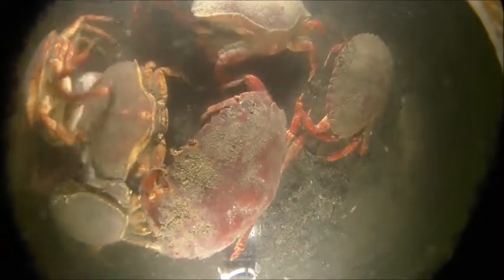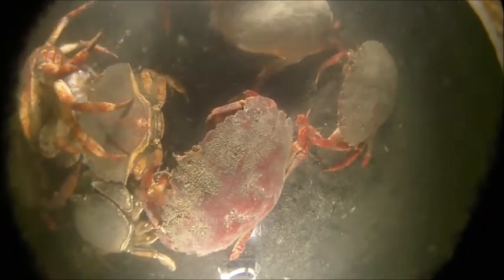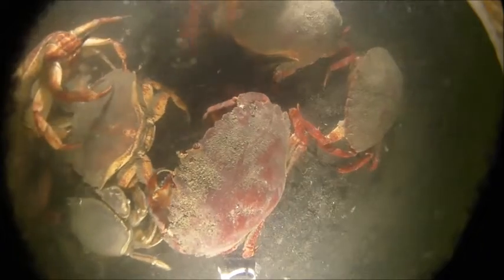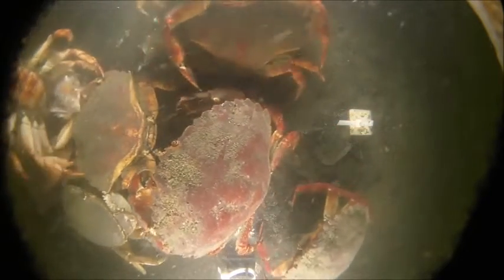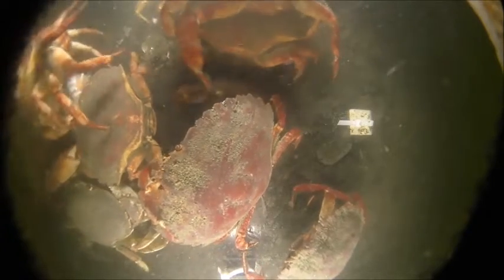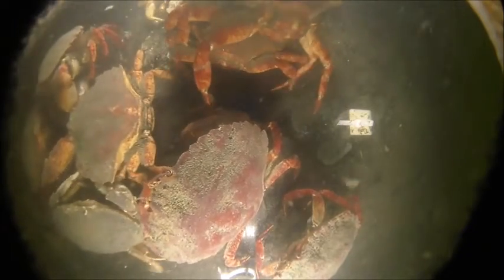And I think the third thing that would be very interesting, at least in this case, is to look at the preference of certain baits. Now, in this case, we have four identical baits, which are nothing more than salmon parts. But in my next test, I'm actually going to try a couple of different ones. There's a rumor that possibly chicken backs or necks are very good.